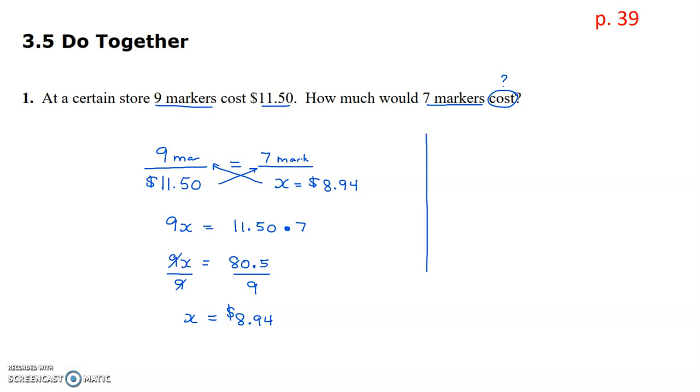Now let's say that you set this up a little bit differently. You'd still get the same answer. So let's say you chose to put the money on the top. That's totally fine. $11.50 for 9 markers is equal to, in this case, you'd have to make sure that the money matches. So the cost is what we don't know. That's lining up on the numerator side with the $11.50. And what we do know, the markers would end up in the denominator in line with the 9 markers. And you would see that you'd get the exact same setup. So if your proportion is switched in its order from mine, that's totally fine. As long as your units are lining up, we are going to get the same answer.